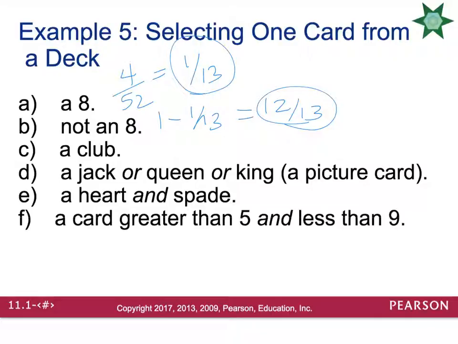If you don't want it that way, that's fine. You could also count all the cards that are not 8. There are 48 cards that are not 8 out of 52 total, and you can reduce, and you'll still get the same answer. I think doing the subtraction is faster, but that's up to you.